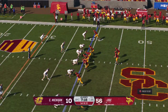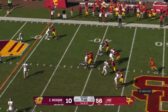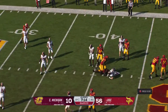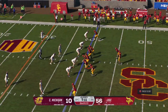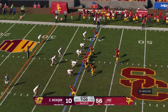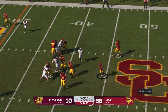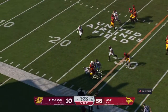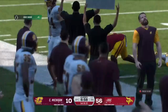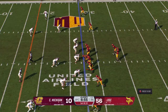Man down on the play as the officials take a break to let him be checked out. They're trying to slow that rush down with the draw. And he was fortunate not to lose yardage on that play, able to wedge it back to the line of scrimmage. The offense changing the play. Let's see if he can find some room behind the left tackle. Shows him the stiff arm. They finally get him stopped, and this veteran junior running back comes up with a nice play.